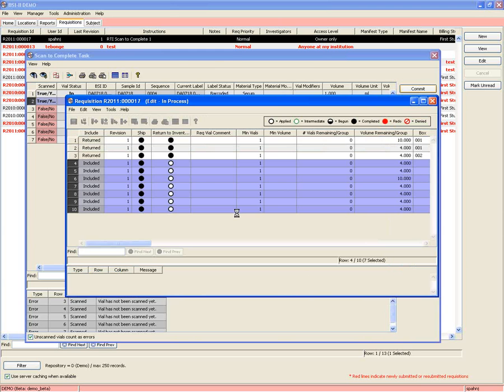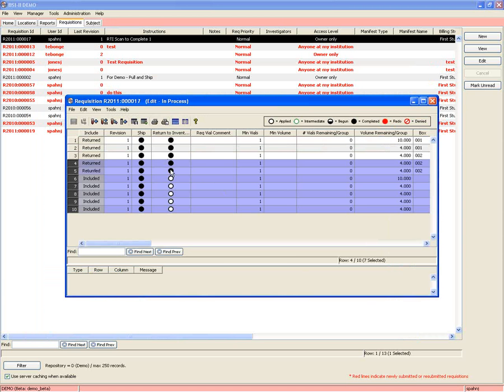If I commit it, notice that only the ones that I've scanned are actually marked as completed. So it's a quick way of adding locations, of scanning to show that I'm returning specimens, I'm doing my inventory, and then I can see which ones I didn't get because the task is not marked as completed and they're not returned to inventory. So that's simply the return to inventory with scanning. The dialog's the same except for the scan column and the ability to scan and only mark specimens that you've scanned as completed. We'll return them to inventory.